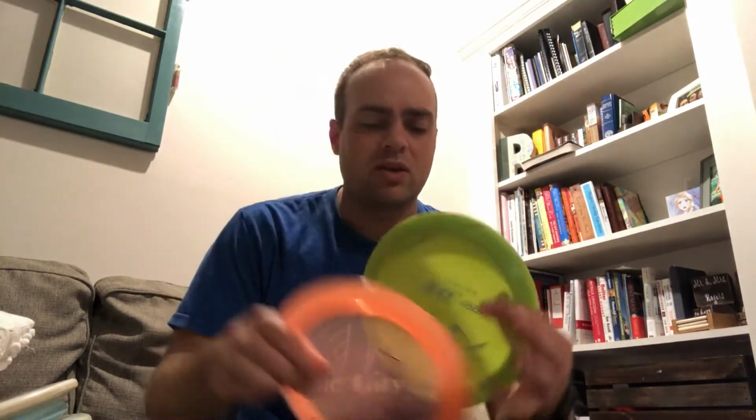So this is a factory second. And this is a 400G D2 distance driver. Both different grips, and they flip up just slightly differently. Depends on what I'm looking for, what the wind's like. But I'm probably reaching for one of these 2 discs.